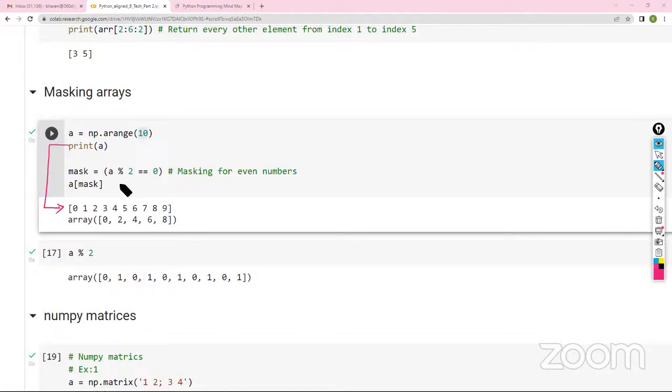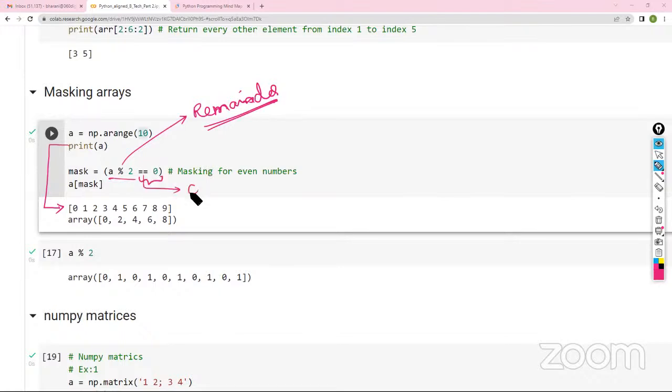Then you say, let me take each value of A and find the remainder by dividing by 2. And you're equating it to 0. I mean, if the remainder is equal to 0, you're comparing.